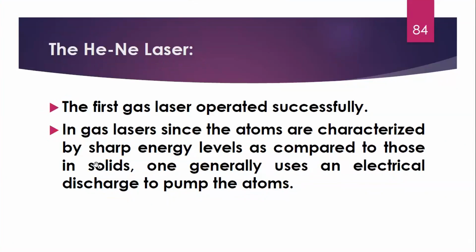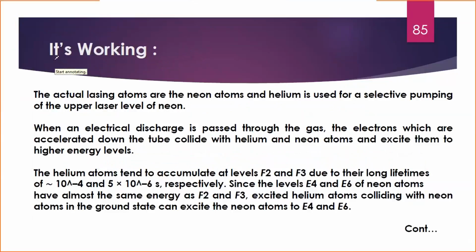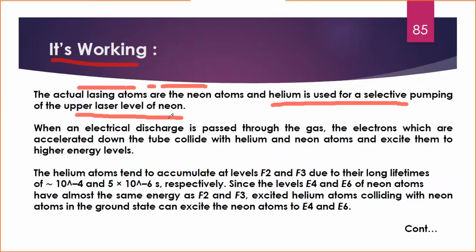Now coming to the working. The working is very simple, but before that we have to understand a few important points. The actual lasing atoms are neon, and helium is used basically for selective pumping of the upper laser level of neon. In this setup the helium is in the majority compared to the neon, basically 10 times helium and 1 time neon.